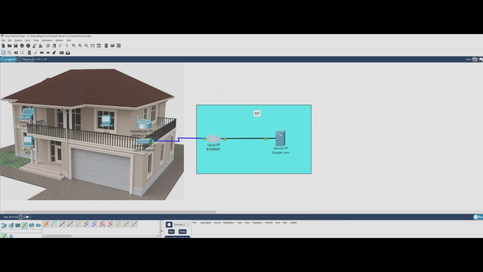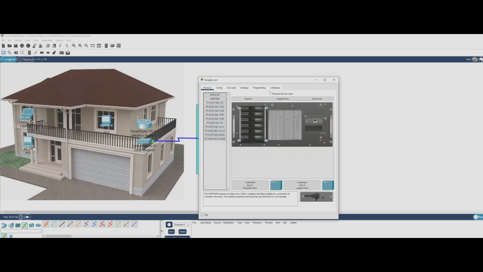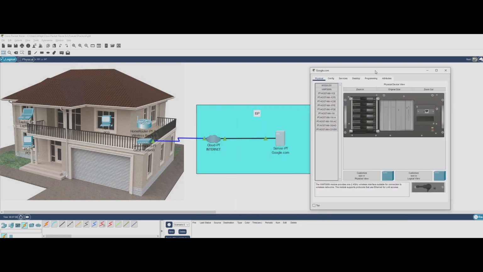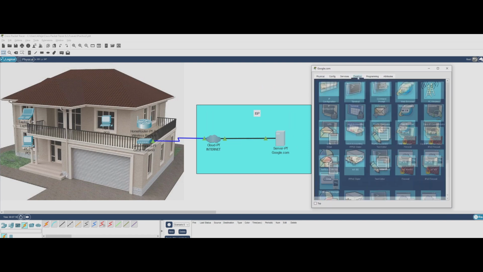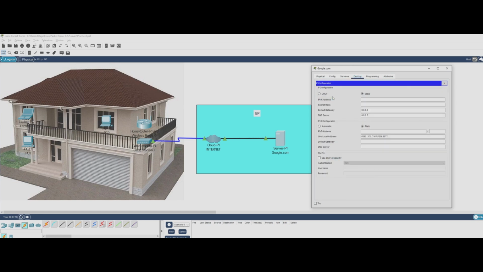All right, so now we're going to do the configuration for the server. This is going to be our default gateway for all devices. The IP we're going to be using is 208.67.200.200, and that's going to be on the Class C 255.255.255.0.